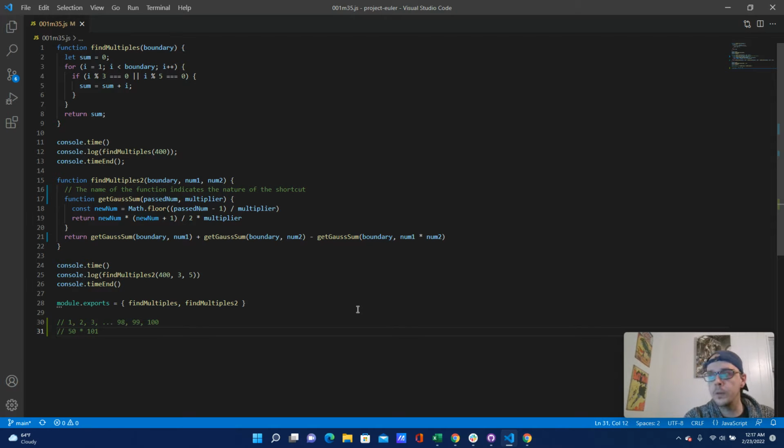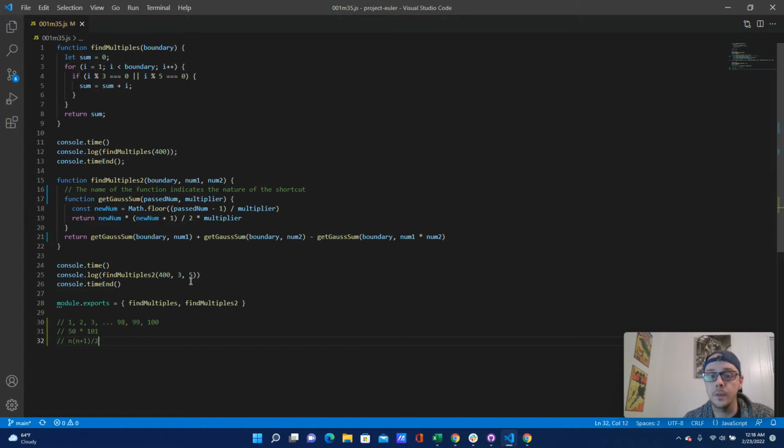The mathematical way to represent that for any given set of 1 to n is n times n plus 1, divided by 2. In the case of 100, that's 100 times 101 divided by 2. And we can see this is going to be the 101 right here. We've got 2 and 100 right here. If we divide 100 by 2, we get 50. So this is basically right there. Now that's part of what we need to get to where we need to go for this.